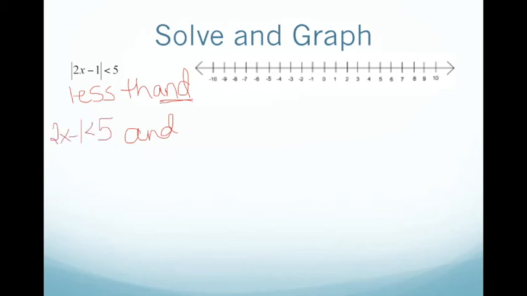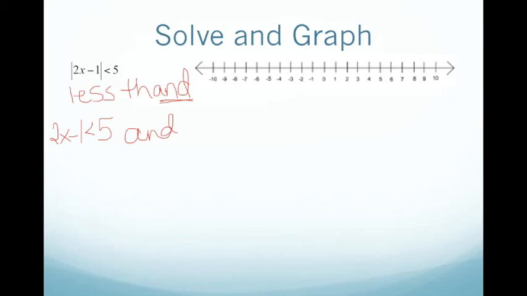Now this is important. Make sure that the absolute value is isolated first. Remember when we were solving the equation, we isolated the absolute value. We didn't have anything multiplied to it and nothing added or subtracted to it, just the absolute value by itself. You have to do that again for inequalities as well. So in this case, we didn't have to isolate it, but you always want to make sure that that absolute value is all by itself. And then our first case, just get rid of the absolute value bars.